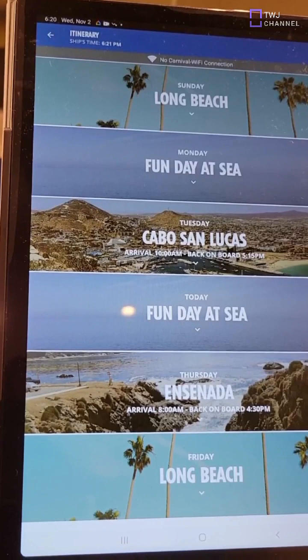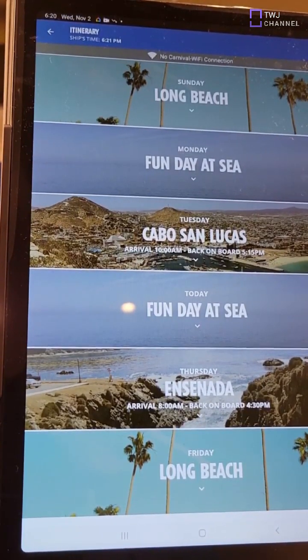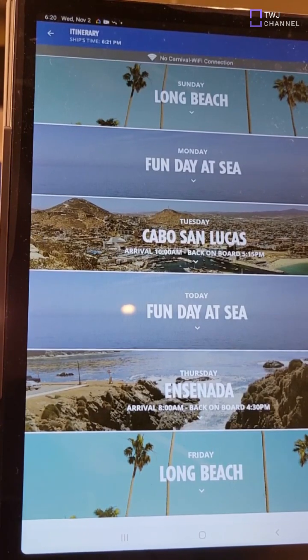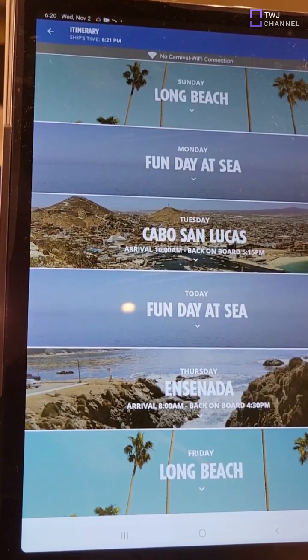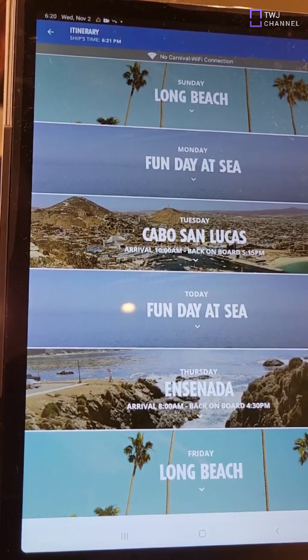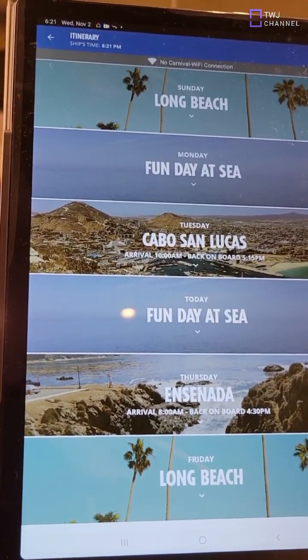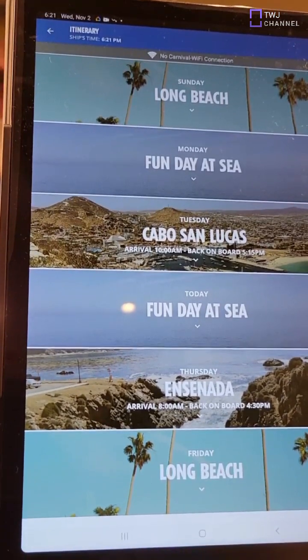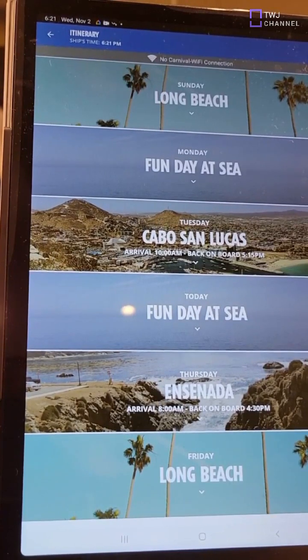Because Cabo is a tender port, and a tender port means that they're using a lifeboat or a shuttle boat service in the location that the ship is docked, you need to give yourself enough time, and you need to be on ship's time, not the time where you reside, not the time of your favorite place that you visit.